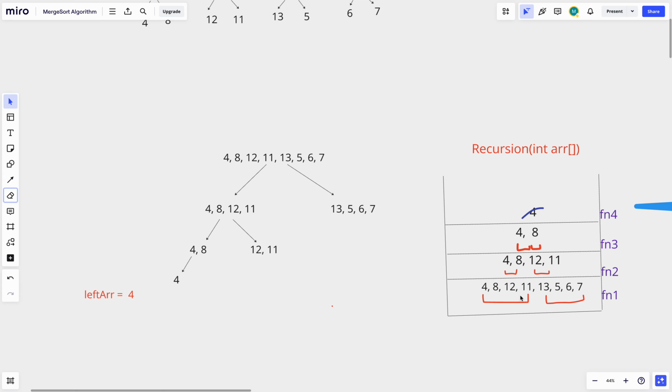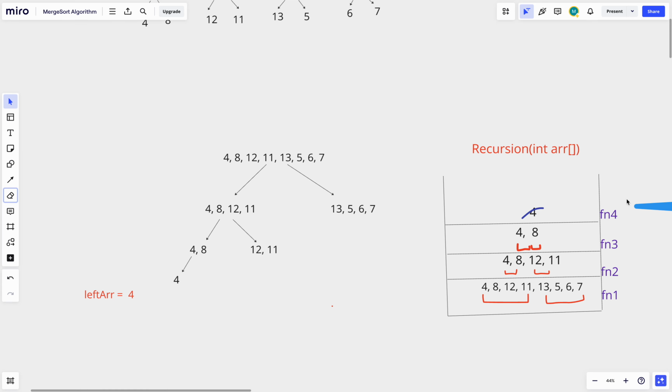So 4 8 12 11 we are keeping as one separate variable. This is also kept in a separate variable, and the entire one we are keeping as the original array. Whatever I am indicating, this is the left array, this is the right array. Up to here you are clear, right?